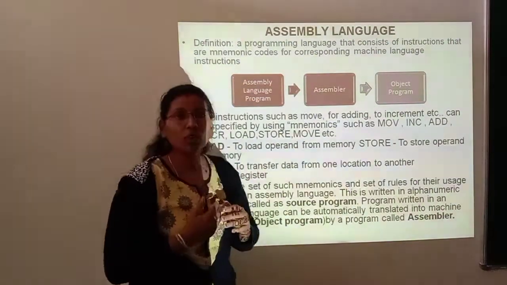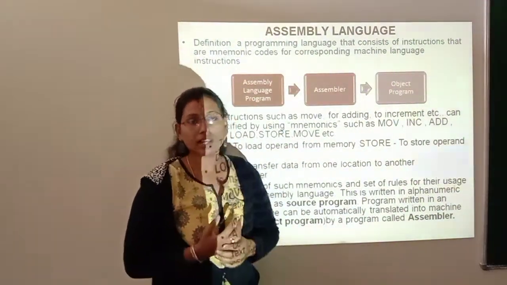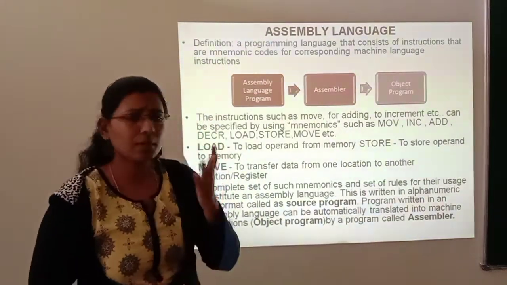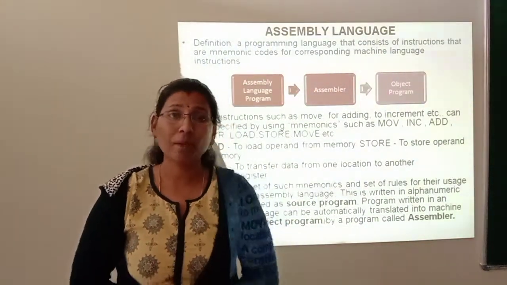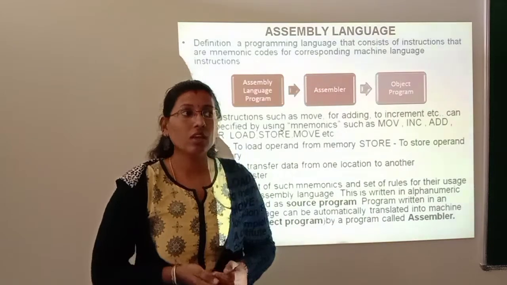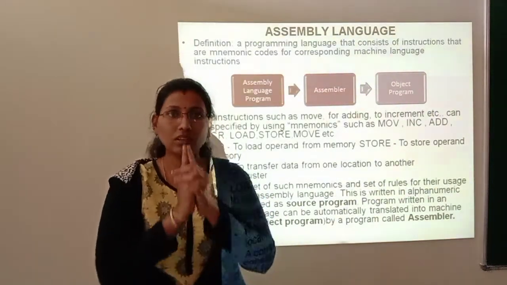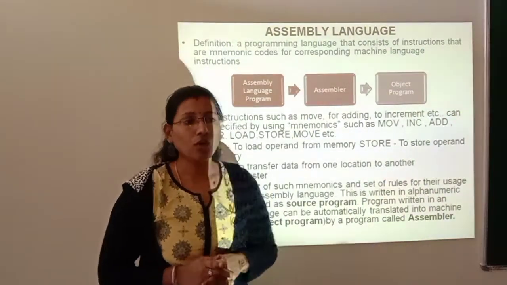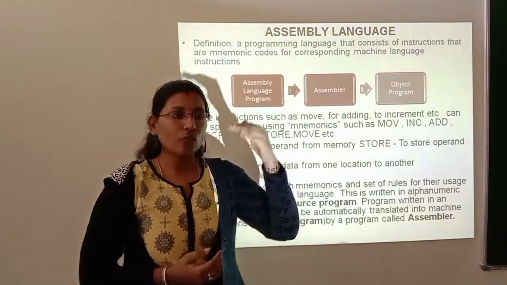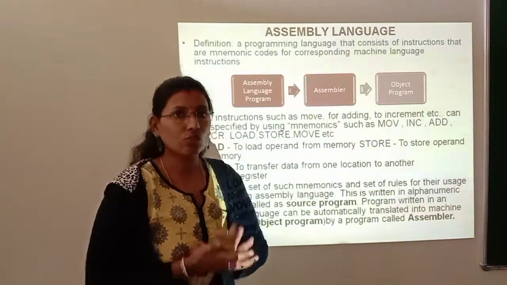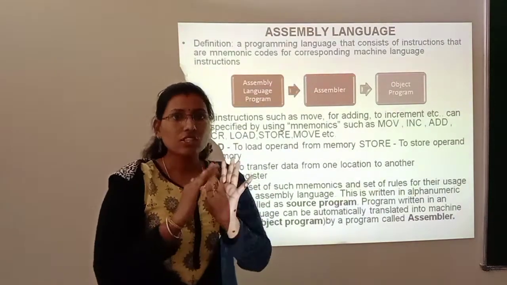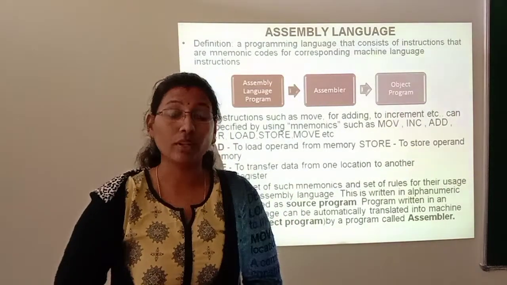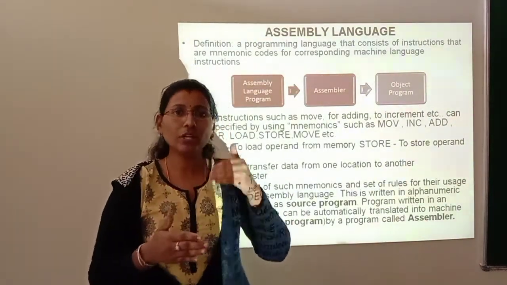See, the computer will not understand the actual language, like the program we are going to write. For example, if you write any C program, that C program will not be understood by the computer. What happens? We need to compile the program. Once you start with the C programming lab, you will know how to execute a program. Once you write the program in C language, that language has to be converted into a machine understandable format. The full program won't be understood by the computer, so to do that conversion, we need to compile the program.